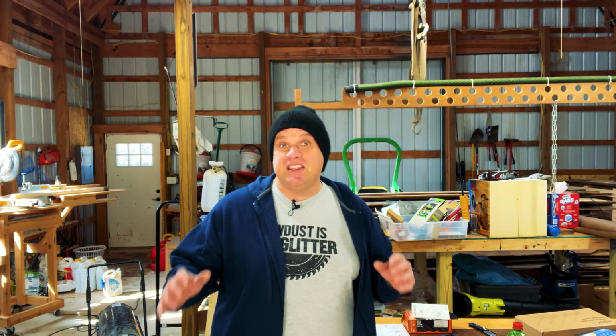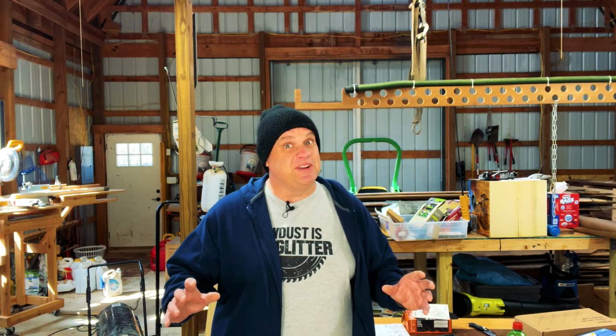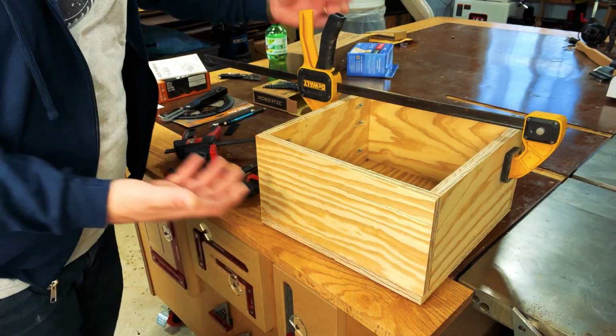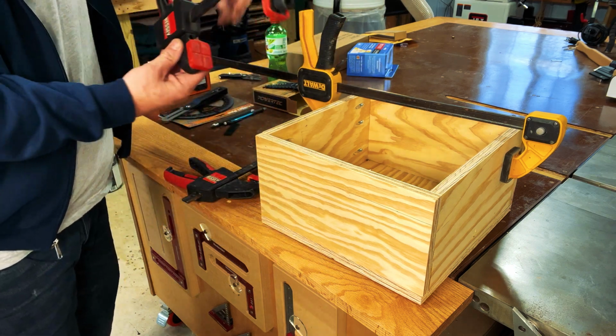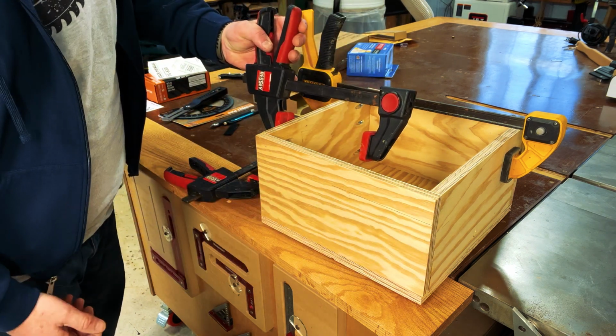So as we all know, glue ups can be a really stressful time. We're trying to get all the panels aligned and the clamps put on them without anything shifting. Take this box for instance. We just finished gluing up this box and we used one of our last clamps. All we have left are these smaller clamps that won't fit the entire width of the box.